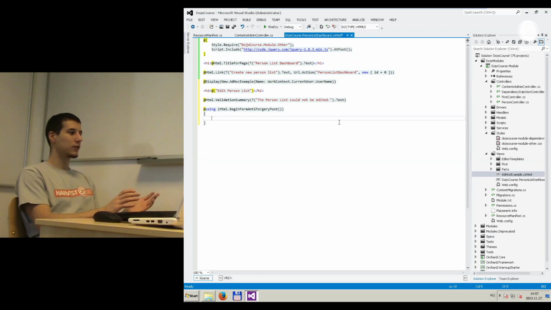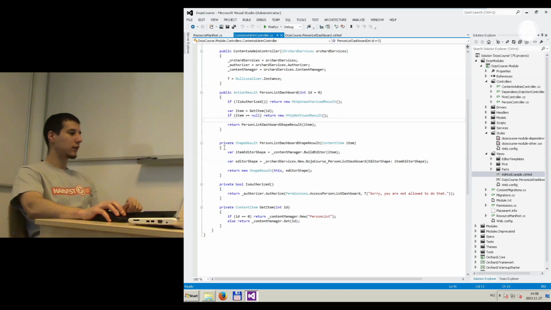And very simply, just like we have done before with the ad hoc shape, we're going to display the editor shape we have generated in our controller. And the way to do it is just like with displaying the username in the other template, the ad hoc displayed shape. Model.EditorShape is going to be the actual shape that is going to be displayed. Sorry, and it's a method. So this is going to be displayed as well.